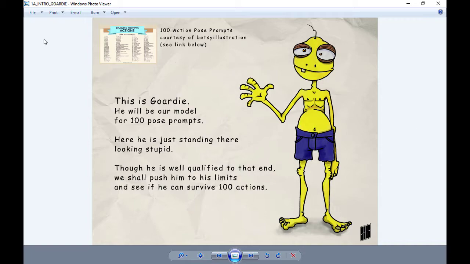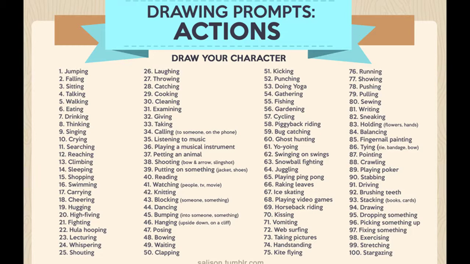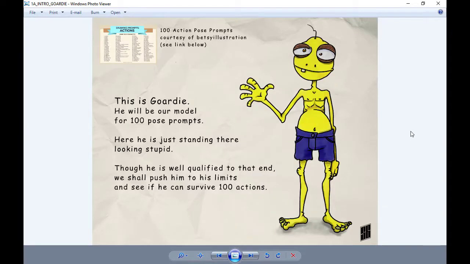Well, that's what I'm going to use this set of action prompts that I got on DeviantArt for. There's a link to it in the description so you can use it, because what I'm going to do is I'm going to do all of them. Or at least that's my plan. Saying you're going to do 100 pieces of art is one thing, but then actually doing it, that's another. Now, if I'm a practicing illustrator, I should be able to do this. This should be a side project that has no limit. There's no reason why I shouldn't be able to complete this.